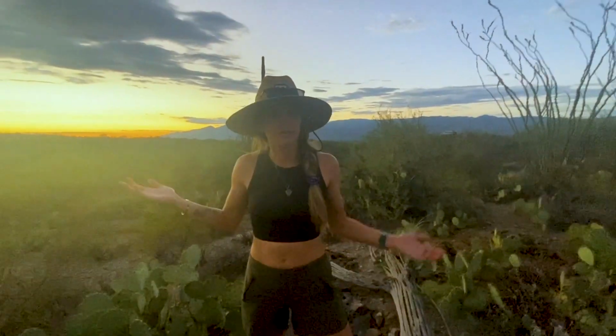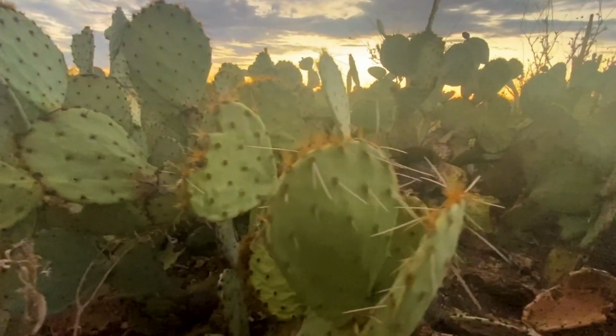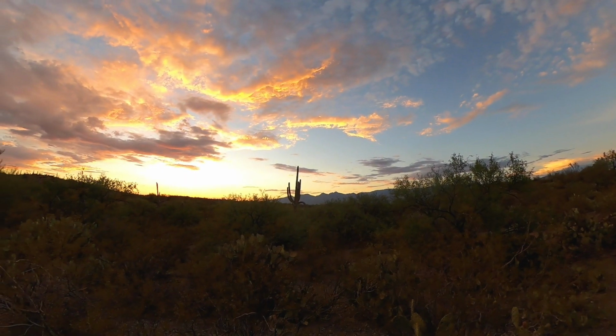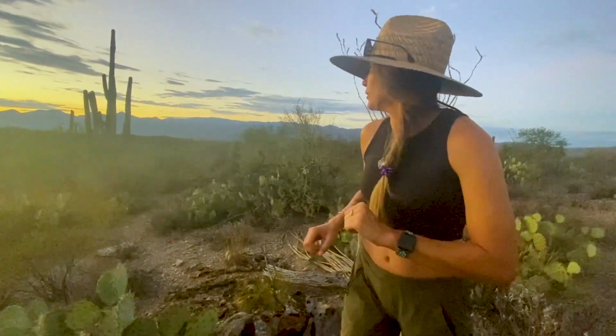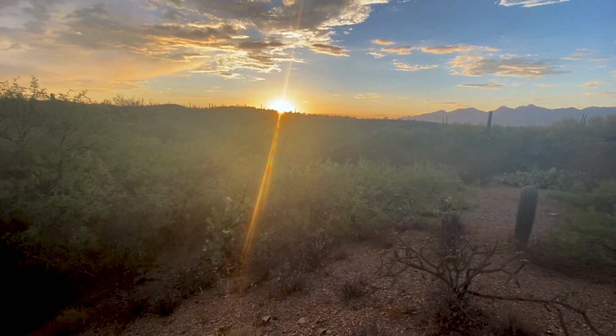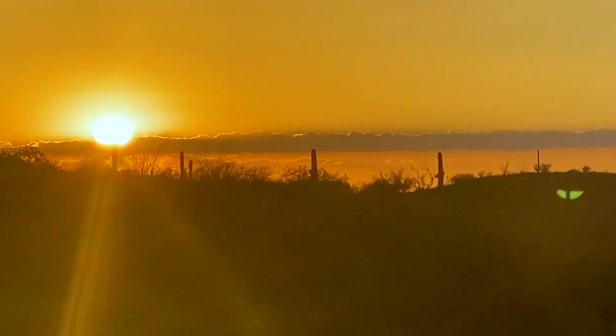So it's approaching nighttime here in the desert. A place that just a couple of hours ago was pushing temperatures in the triple digits. Today it was 102 degrees. Tonight, it can actually drop as low as 40 degrees Fahrenheit. So if you really want to see what the desert has to offer, come at night, when the desert wakes up.